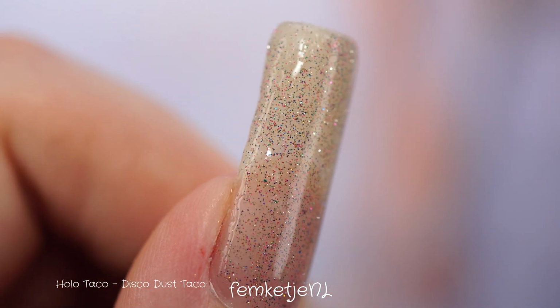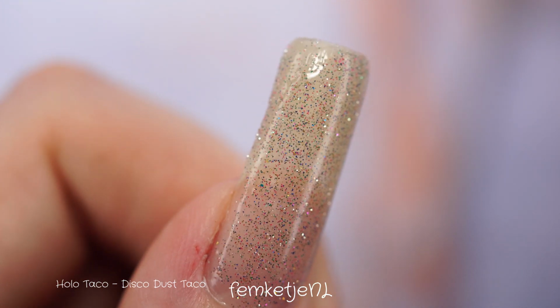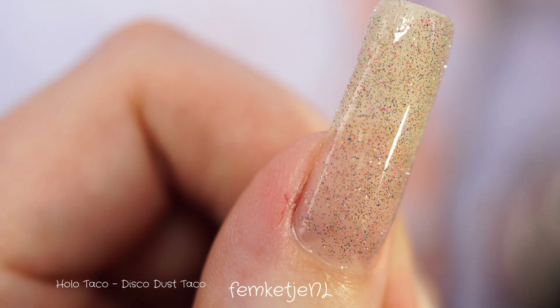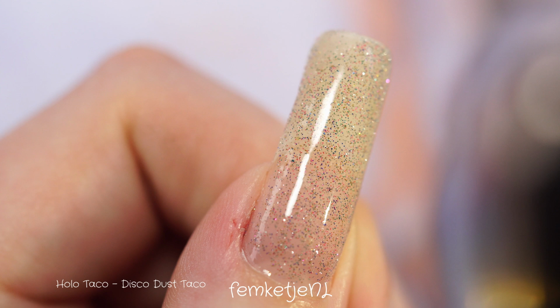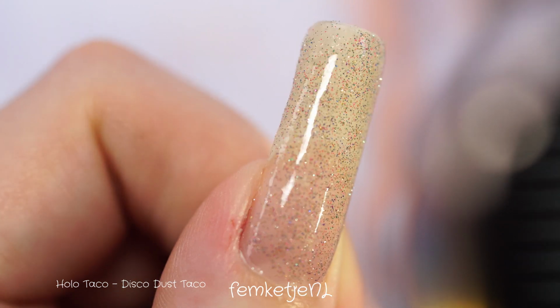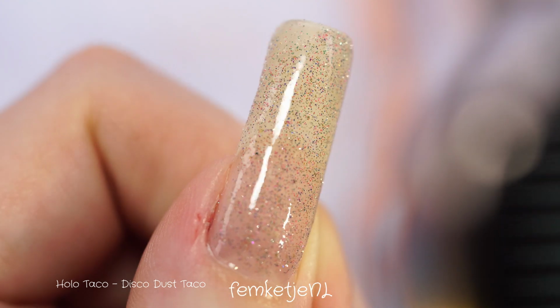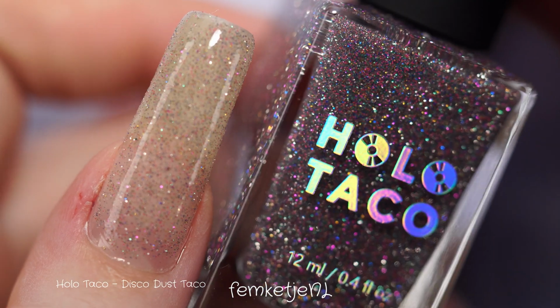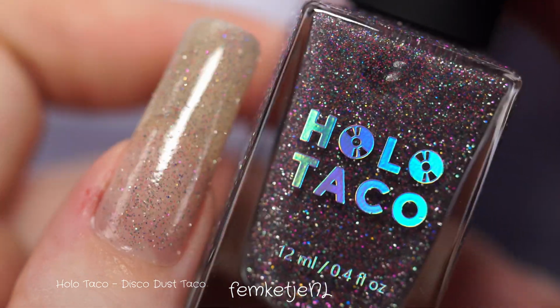Also, this is one of those top coats that is not really something you would wear on its own. I would definitely apply it on top of a black or maybe even a pink or a dark purple to really give the multicolored glitter its full potential. But as you can see here, while adding the flashlight, it wasn't too bad, but I feel like in real life it looked a lot more flashy and all that jazz.